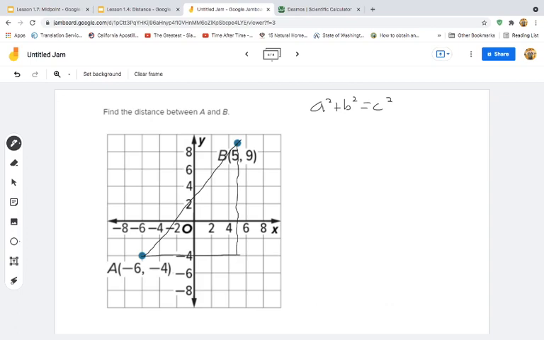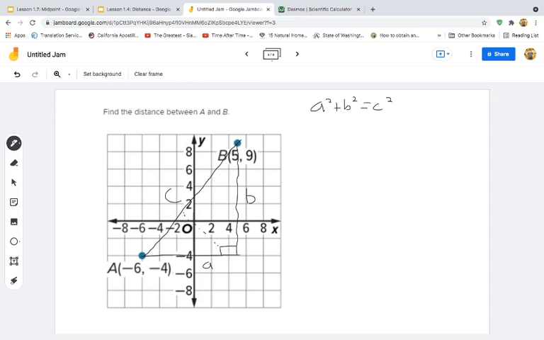To use the Pythagorean theorem to find the distance between A and B, we can label the sides accordingly. C, the hypotenuse, will always be opposite the 90-degree angle. If the 90-degree angle is here at the bottom right, the opposite side is over here. So this side is going to be C, our distance. Then we can label the bottom one A and the side length over here B. It doesn't matter which is A and which is B, you can switch them. C does have to be there though.